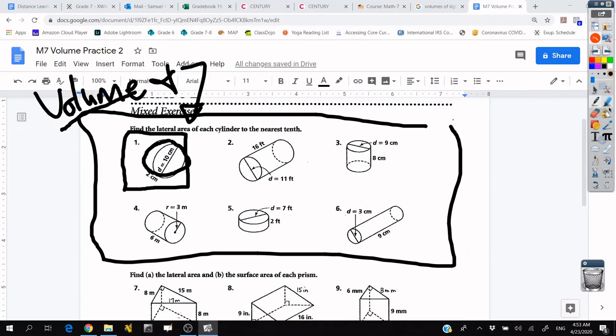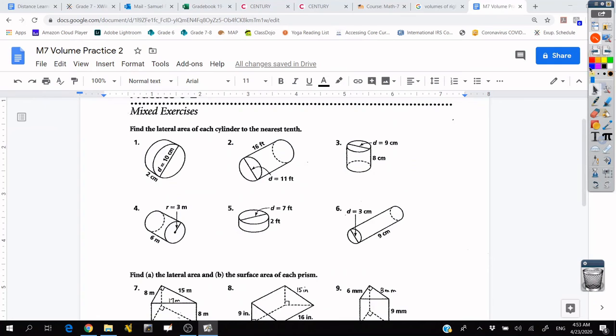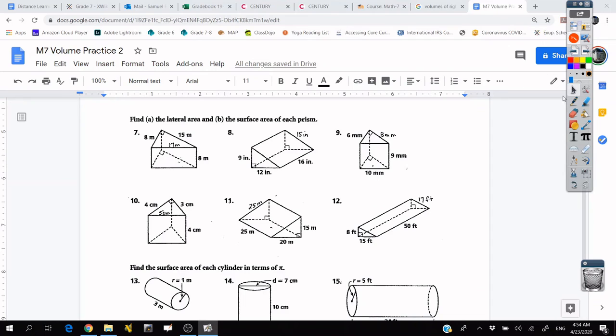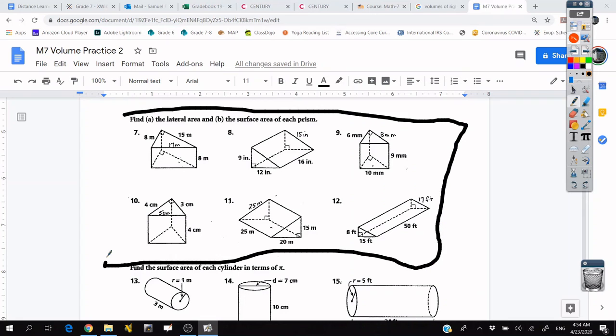In the next ones, it's the same idea. But I'd just like to point out how we would look at a lateral area here. So again here, there are 6. I want you to do only 3. But in those 3, find the volume and then find the lateral area and the surface area. So here I have a base that's a triangle and a base that's a triangle, meaning the lateral area is this rectangle, square, and rectangle. So you'd add up those 3 pieces for the lateral area and then add the bases in for the surface area. I think the rest of it will be clear.